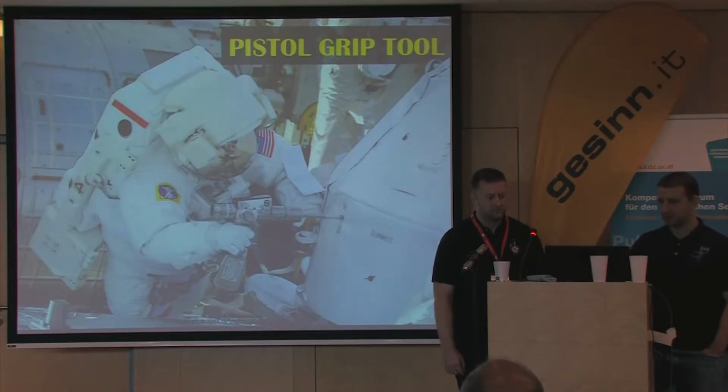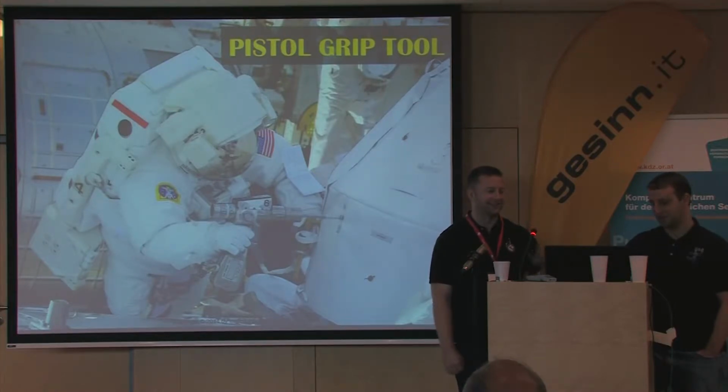So an example of a tool here: before, I showed you Scott holding the plastic version underwater. This is the high fidelity, fully functioning version. Clearly he's using it outside, the pistol grip tool, which is essentially a very high powered and computerized wrench. You said that's not Scott? Yeah, Scott wishes he was an astronaut, as most of us do.